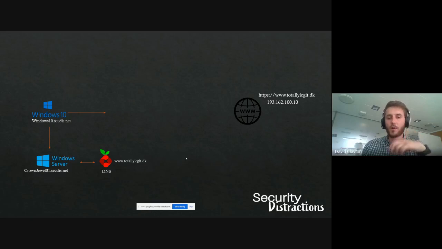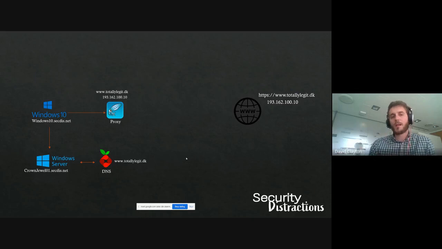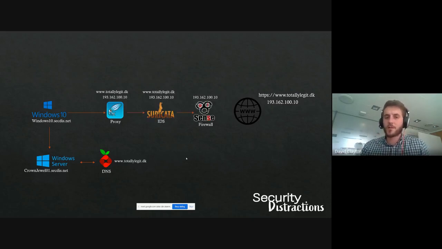And I'm not going to talk about exactly how a network is put together. You guys should hopefully know that. But essentially, it makes a DNS call. This is just to show where there's potential for logging in each section. It sends it to the proxy server, where you can see that it's logged the domain name and the IP address, Suricata, the domain name and the IP address, and the pfSense firewall, where it's just logging the IP address. And it goes out onto the internet.